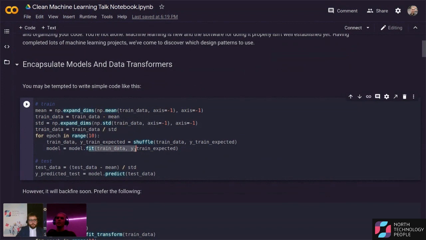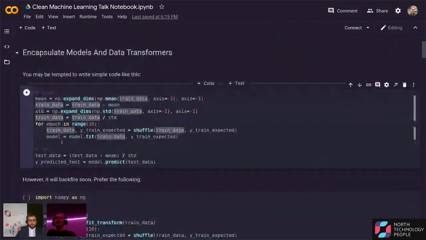You fit your model to your data, and you shuffle your data before fitting it. And then you do some predictions on your test data, which you also need to normalize the same way that you've learned at the beginning. So this is the way that is simple yet dirty to do.